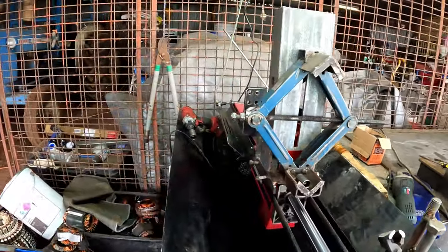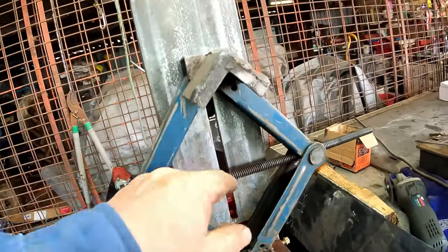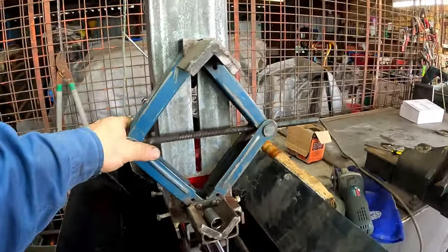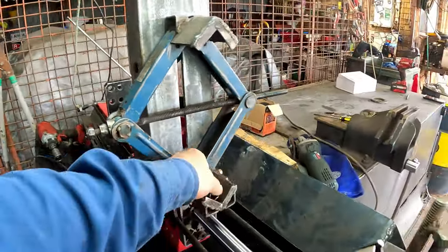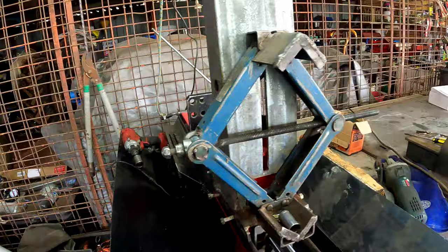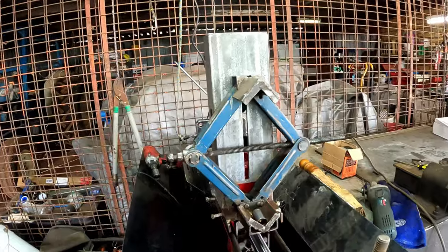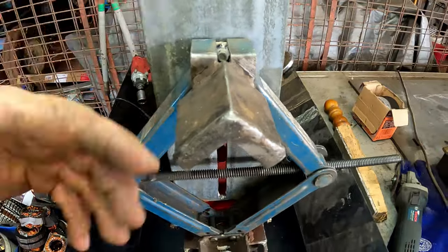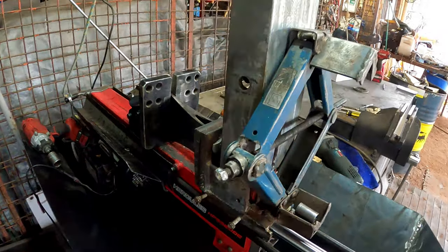So now I did do another upgrade on this part as well. I've put a slot in here because I was having this pulling over and that sort of thing. This is only an ordinary scissor car jack. I use the drill up here, put a socket on, that's why this socket's there, it's the right size socket. Put a half inch drive bit that goes into one of the tech bit ones, and I can scissor it up and down. But what I've done is I actually put a bolt in there, welded the nut so it doesn't come undone, so I can slide it up and down. I'll show you all of that when we're operating this.